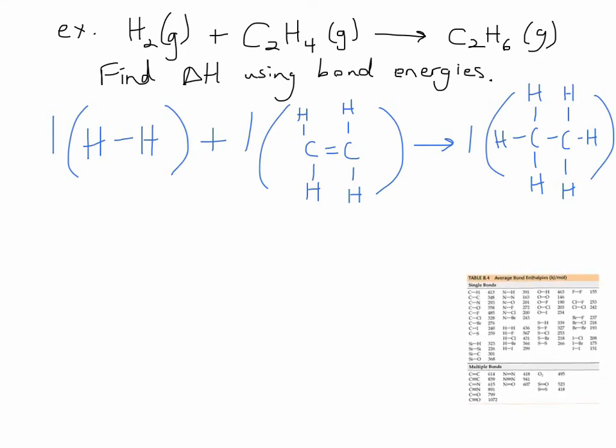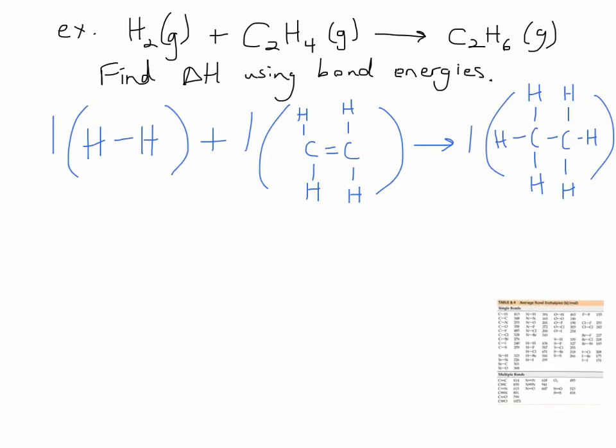However, I highly recommend you draw lone pairs in your Lewis dot structures because they can help you get the structure correct. I may not have known that this was a double bond had I not thought about total valence electrons, and therefore I made a double bond rather than having lone pairs on those carbons. So I highly recommend, just like we have been using lone pairs in our Lewis structures, keep putting those in to help make sure you get the Lewis structure correct.